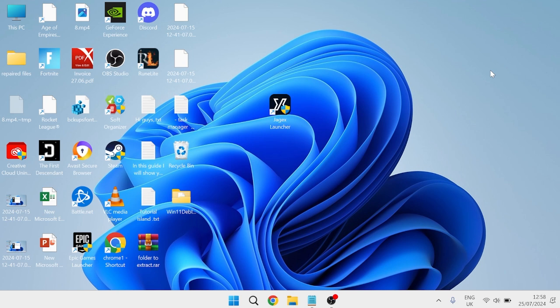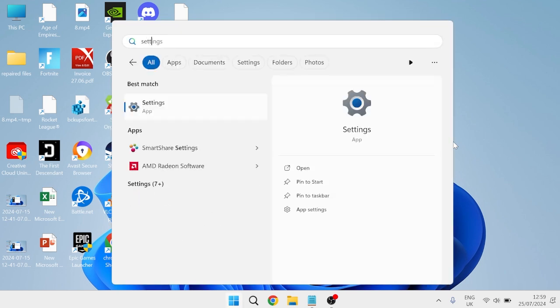If you've literally been waiting multiple hours and it's just stuck there and not doing anything, then you will first just need to hold down the power button on your computer for a few seconds to restart the PC. So once you've restarted the computer, we need to head over to our desktop. And the first thing we're going to do is head over to our start menu and just search for settings, then head over to the settings application.